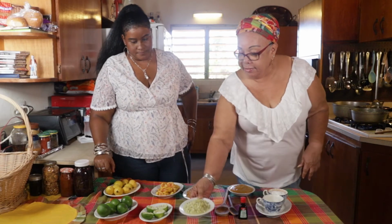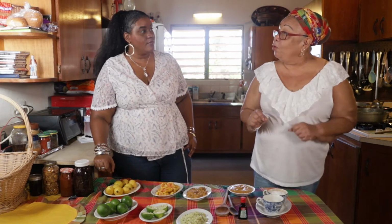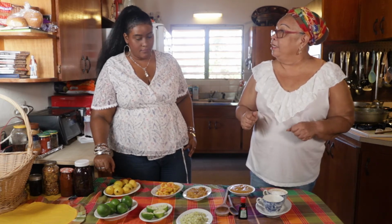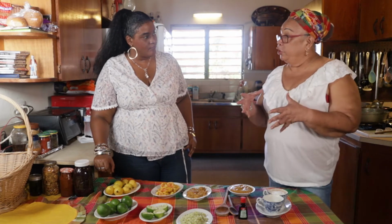Oh, wow. Yes. So, once we have this rind, we're then going to cook it. And that's when the process begins making the preserve. And you are going to add equal parts of rind and sugar. I cut it down, so if I do a cup of rind, I do 3/4 of a cup of sugar. So it's not super sweet.